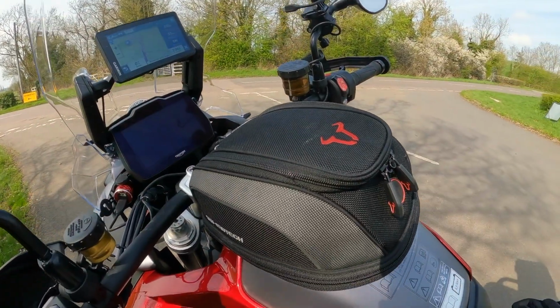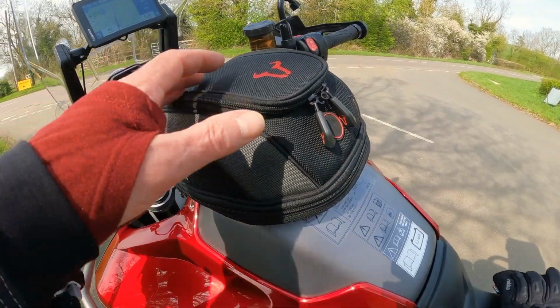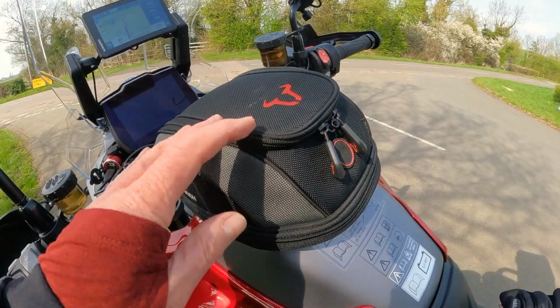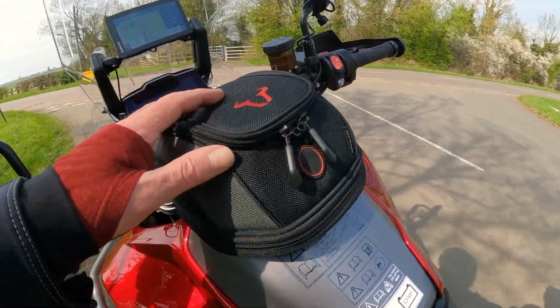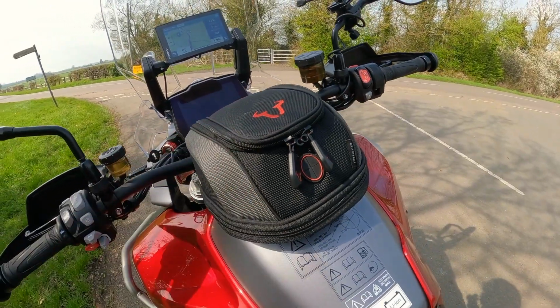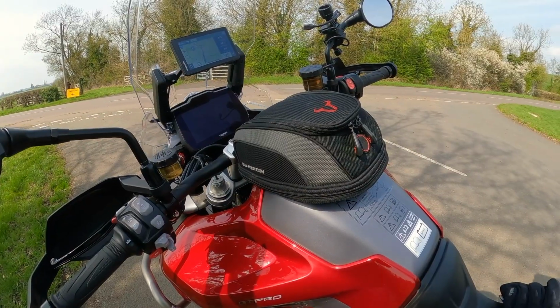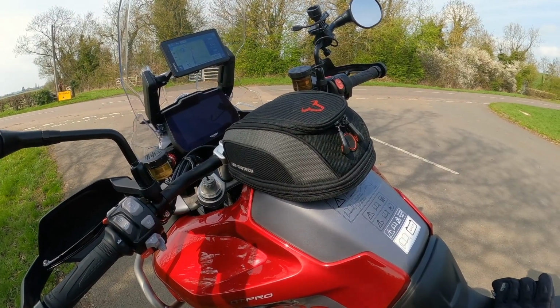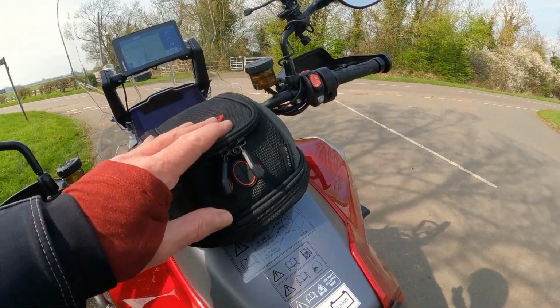The last ring from my Gen4 bike did not fit, unfortunately, and this is an Evo tank bag. If anybody's got a Pro tank bag and needs a Pro tank ring for their Triumph, let me know, because I ordered that one in error in the first place.